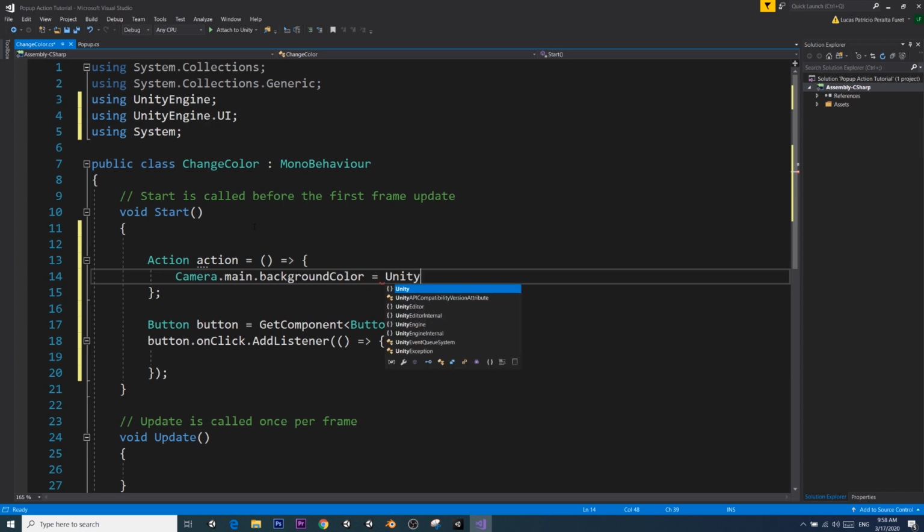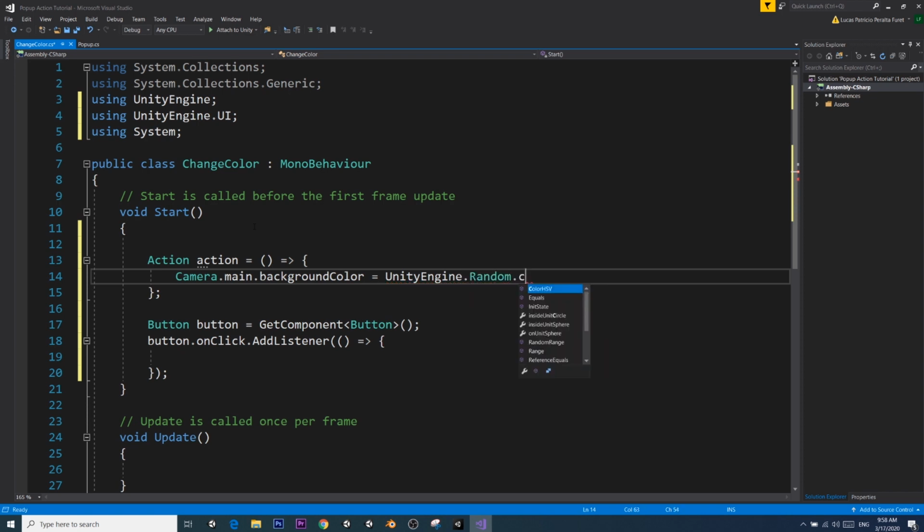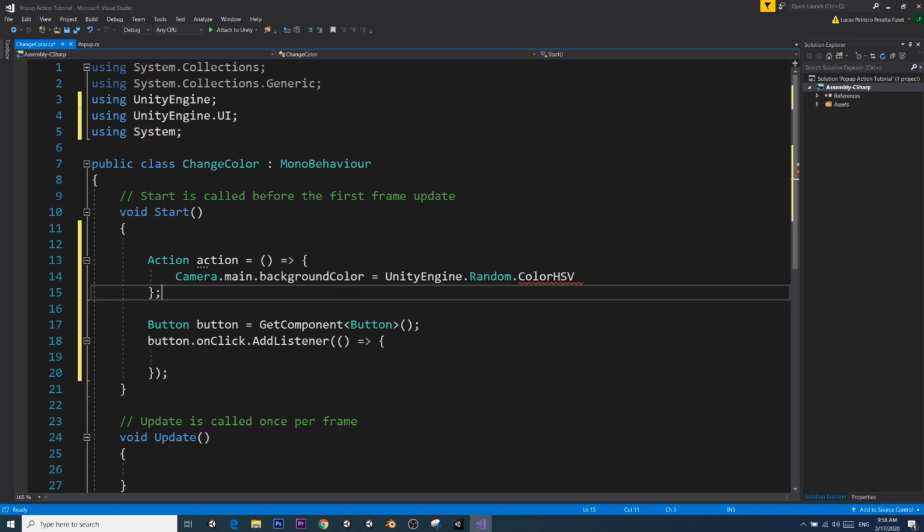We need to specify that it is UnityEngine.Random.ColorHSV, because when we start using System, there is ambiguity between Random from the UnityEngine library and the System library. So just tell it that you're using it from UnityEngine. So there you go. And this is a function, so we need to call it. That is the action that we're going to pass to our pop-up in our function.